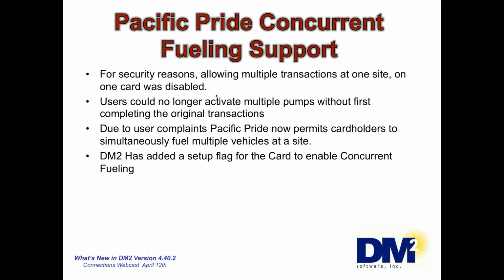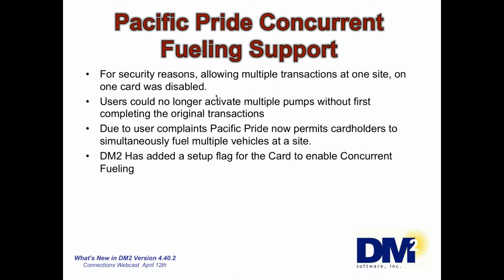So users could no longer activate multiple pumps without first completing the original transaction. So you had to do the whole transaction and then do the next transaction. So they made that change. But then they received quite a few complaints because there were customers who needed to be able to do concurrent fueling for various reasons. These are customers of the jobbers, customers of the petroleum marketers, who had valid reasons for doing it. So Pacific Pride backed off of that and now permits cardholders to simultaneously fuel multiple vehicles at a site, but added a setup flag for the magnetic cards to allow that. So DM2 needed to modify the system to support allowing the concurrent fueling flag for the Pacific Pride transaction.